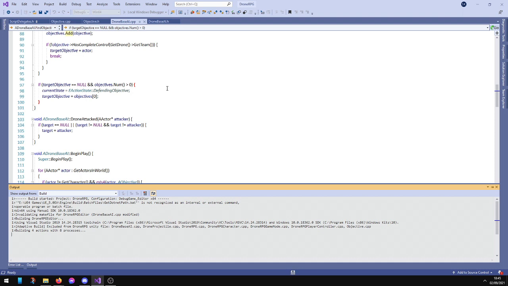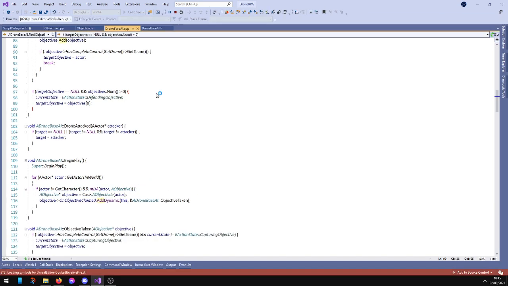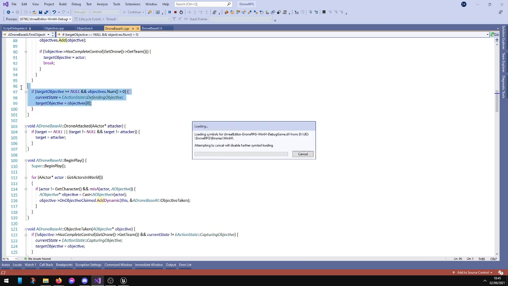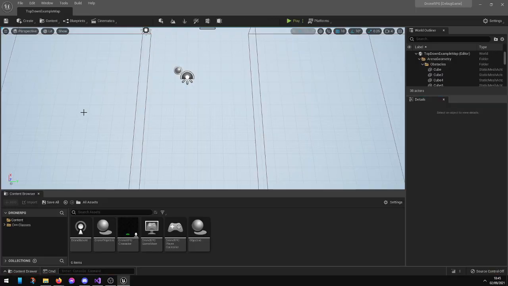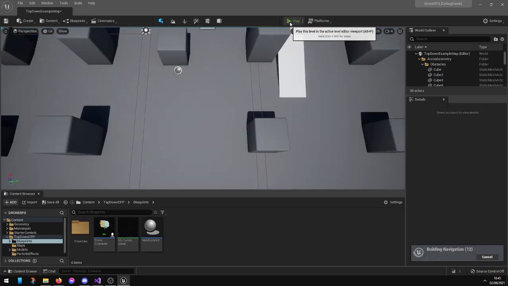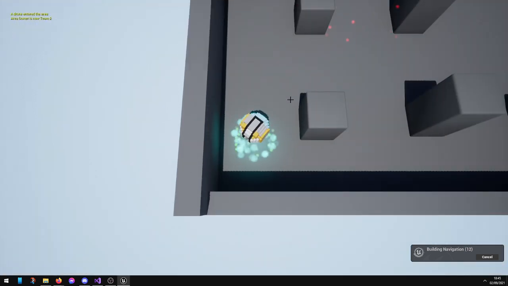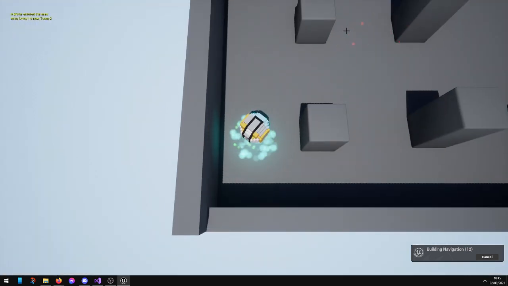I really need to find a way to randomly order an array, because you don't really want all of the AI to defend the same objective, but they'll have to do for now. So we haven't gone to this one. It should in a second.